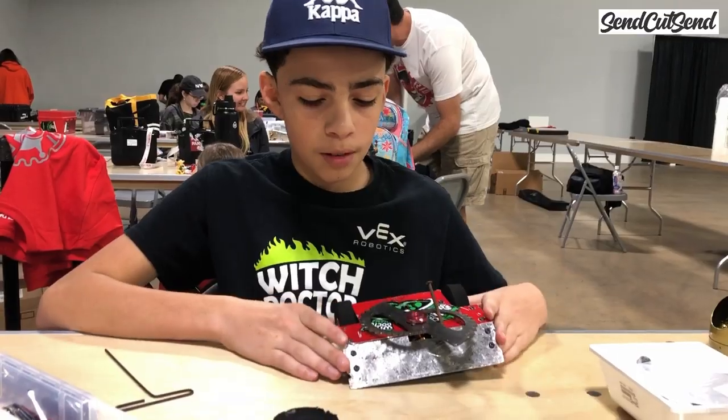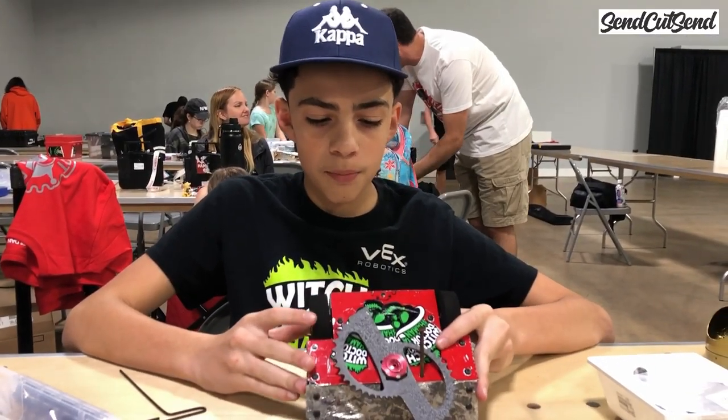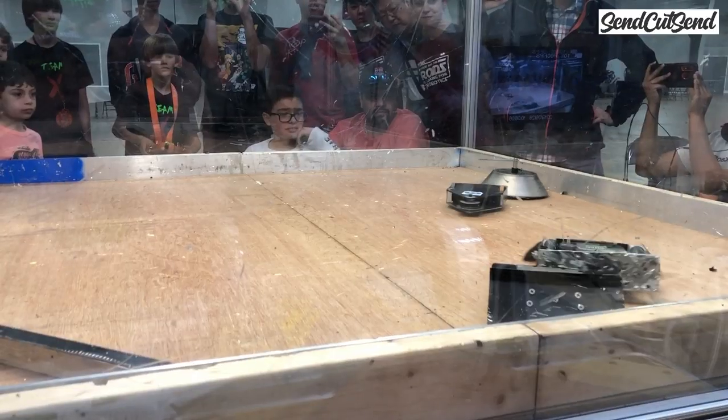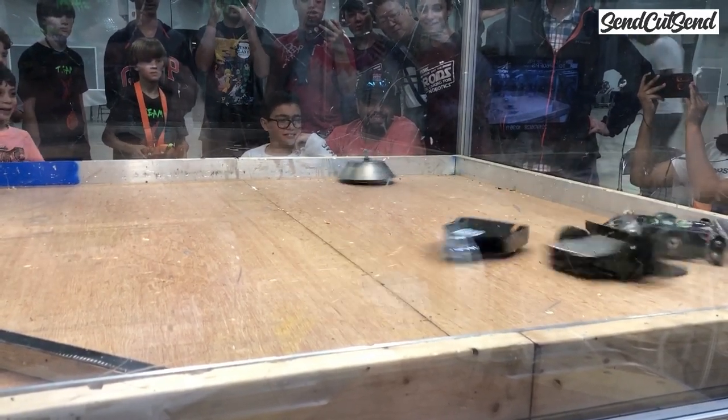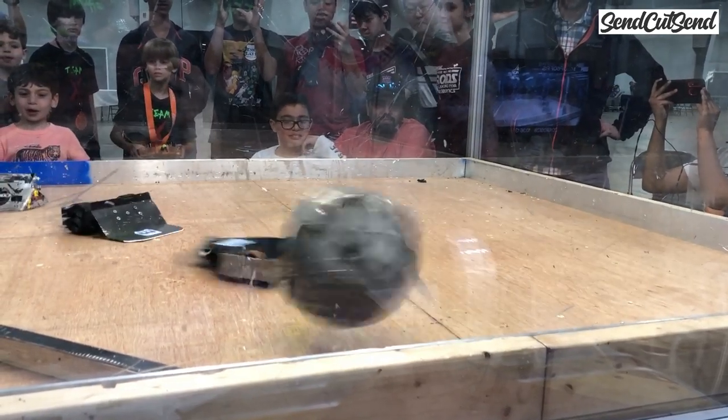The best way to learn how to build robots is to talk to builders and to build one yourself. It's also crazy awesome to see robot battles in person for the first time, and you'll be inspired and motivated to get to work on your own robot.